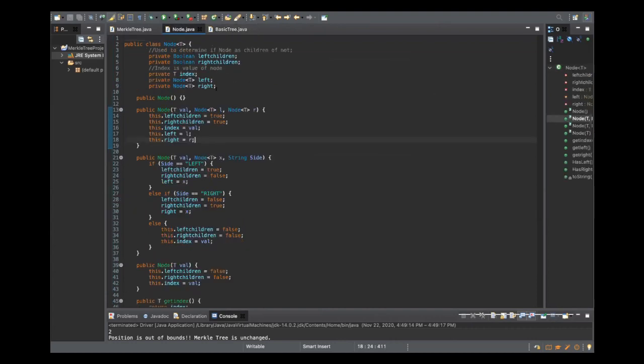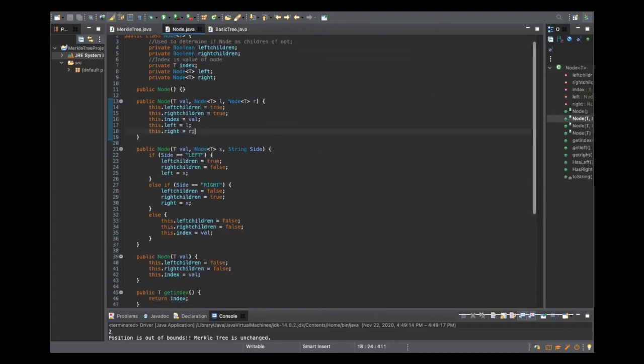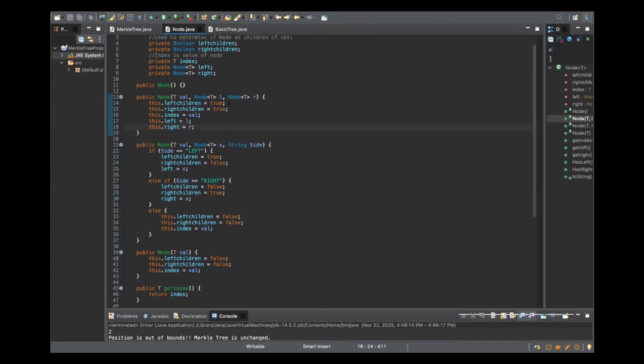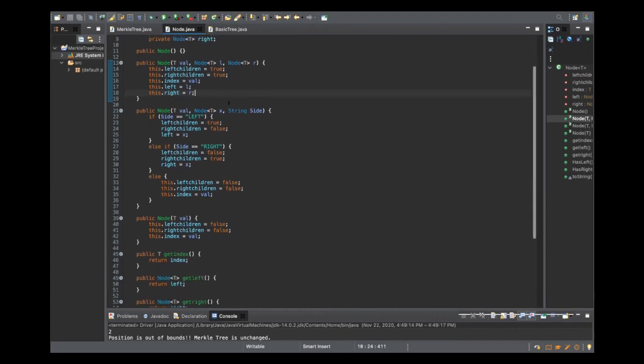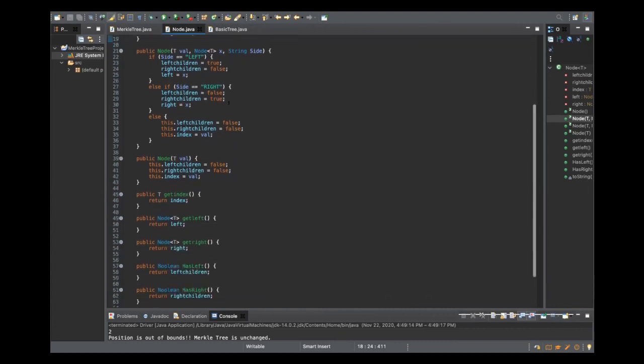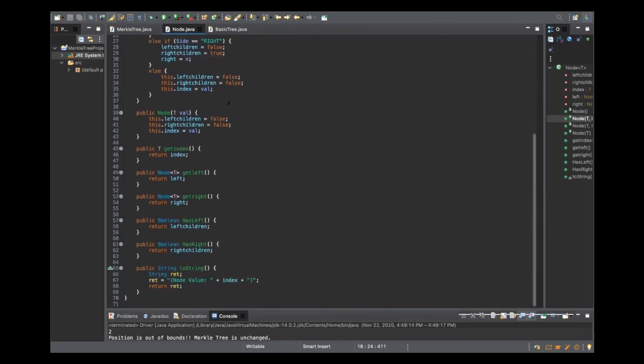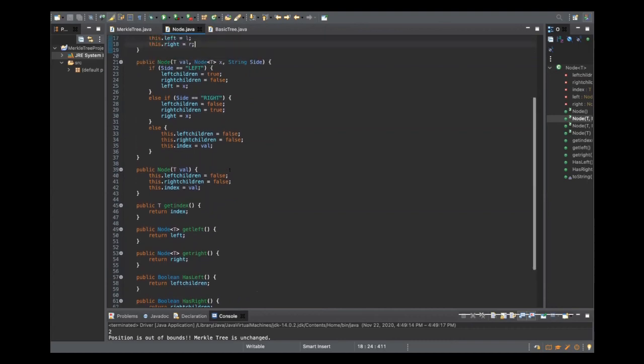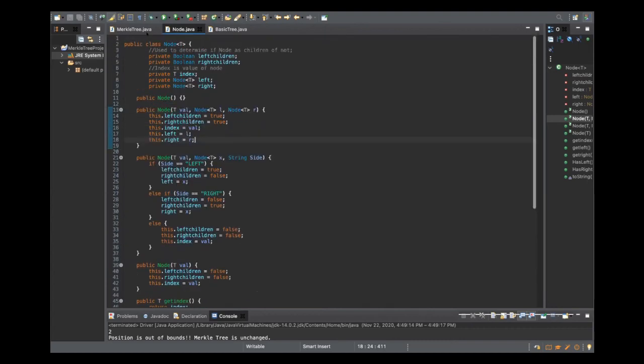And so for node, which is used in basic tree, we have Boolean left and right. This is similar to checking if it's a null pointer, like left or right is a null pointer, in C++. And then you also have the private index, which is its value, and your left and right nodes, similar to any tree. You have constructors, and you have more getters, setters, and a toString function. Some of the basic functions that you would need in any class.